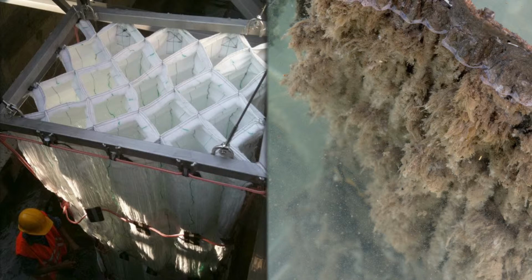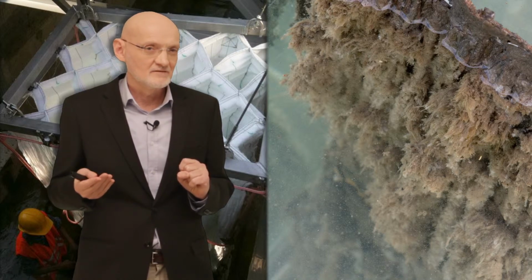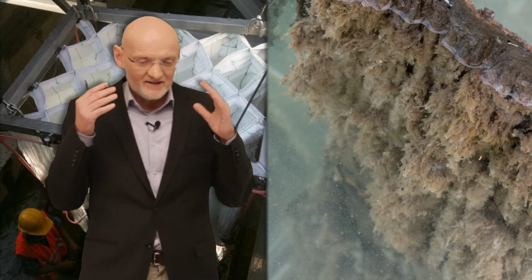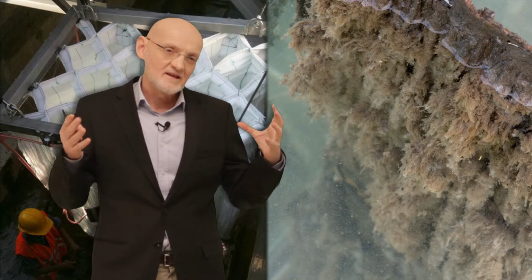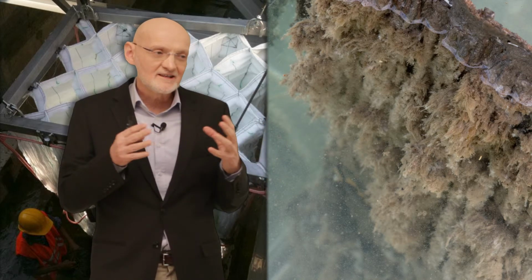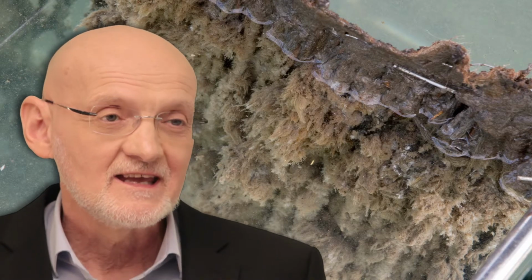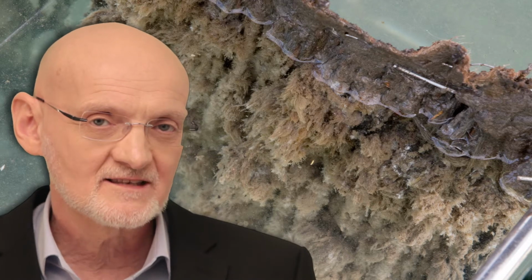And there's a third element that is important to notice here, that as we look at this picture, we can see that the water is relatively clear. So keep in mind that we're keeping all this biomass in the reactor, but all of the biomass is attached. Very few of the creatures are swimming. That means that the suspended matter in the water is very low. This is why it's relatively clear. Now, why is this important? It's very important because it directly impacts how efficiently you can run a treatment plant.